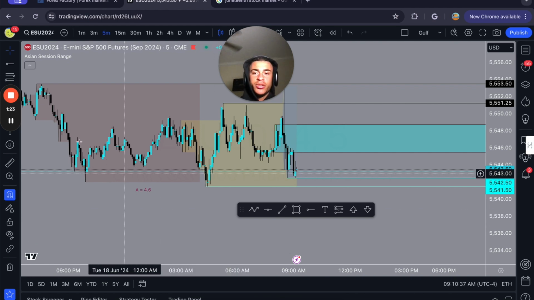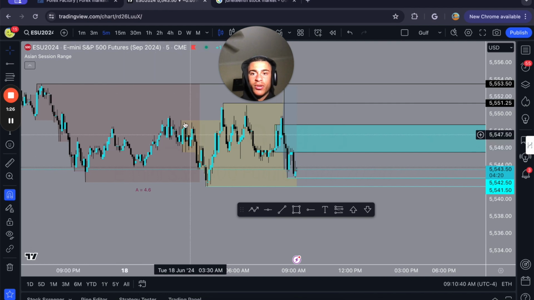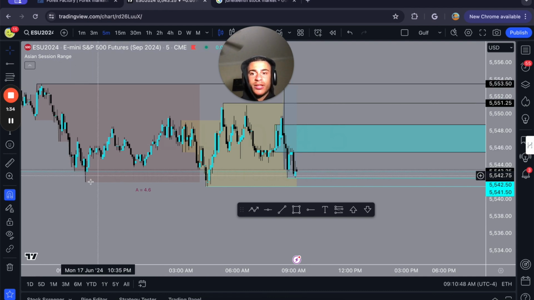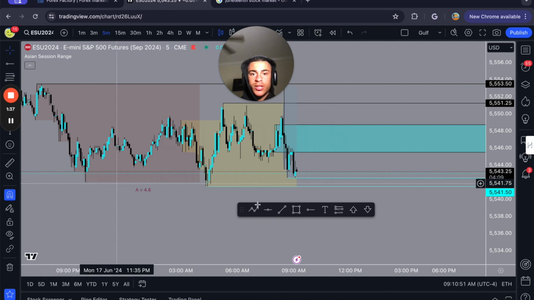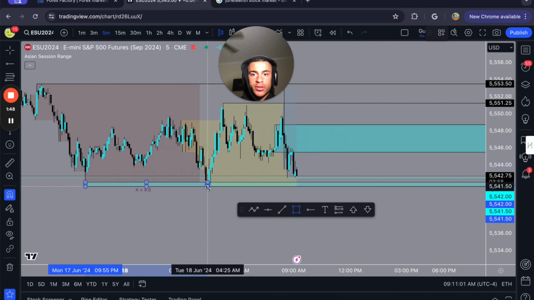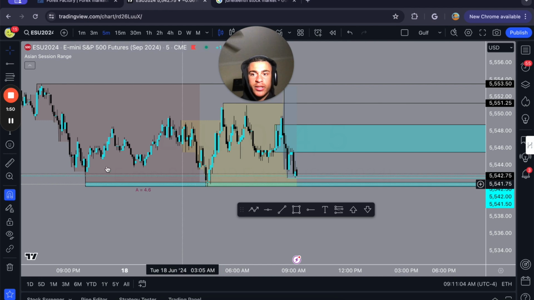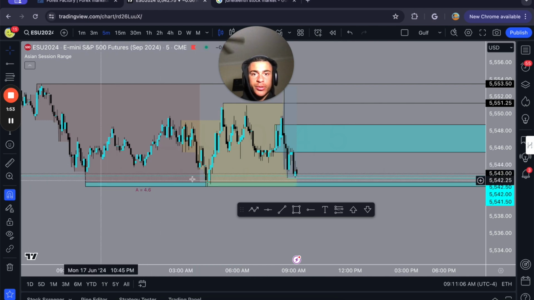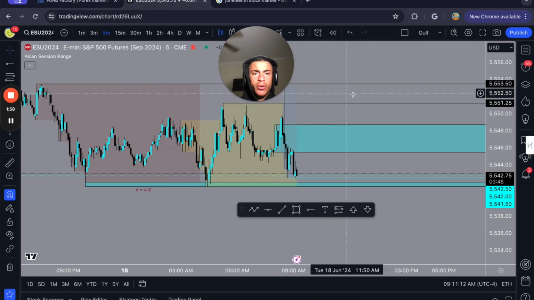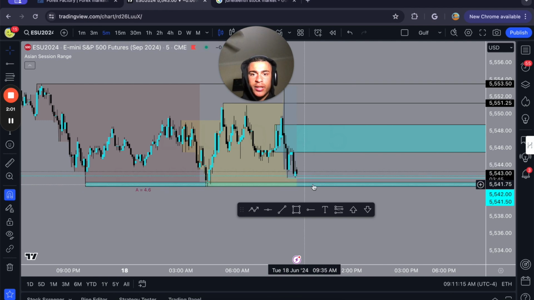So usually it's two things because this open isn't really relevant anymore. I mean, we've broken through this a bunch of times, but I'm looking for two main things if I'm not looking for the opens. So I'm looking for the high right here and then the low, right? So this low would be the same as this low. I'll mark it out just so you can see. So, I mean, not the same, but obviously you see what I mean. So one little trick you can do when you have lows that are right next to each other, you just make a little zone, just a little zone, right? When it's more than like 1 point, I wouldn't do that really, but if it's super tight, you can do that. So that's what we're looking at right there.